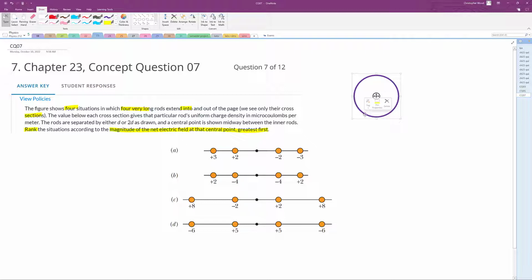I'm going to draw a surface, a circle. This circle represents the cross-section of an imaginary Gaussian cylinder that is extending into the page and out of the page. I'm just seeing the circular cross-section. Again, this is my imaginary Gaussian cylinder surface. So for situation A, this imaginary Gaussian surface is enclosing +5. So basically, the enclosed charge, not directly, but indirectly, is +5, enclosed by this imaginary Gaussian surface, which looks like a circle in cross-section.